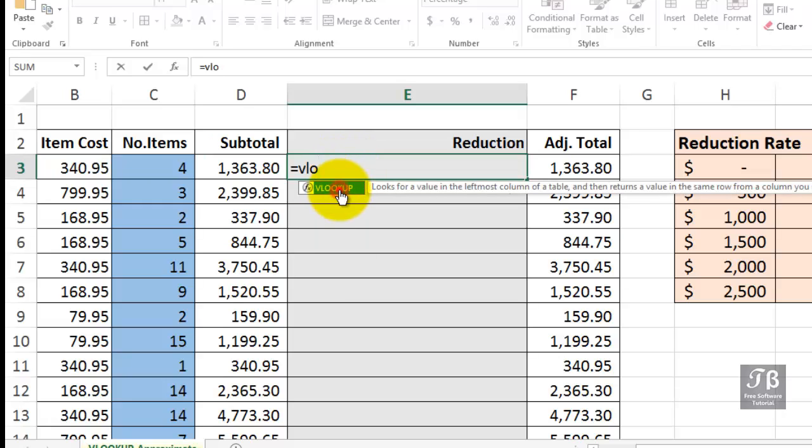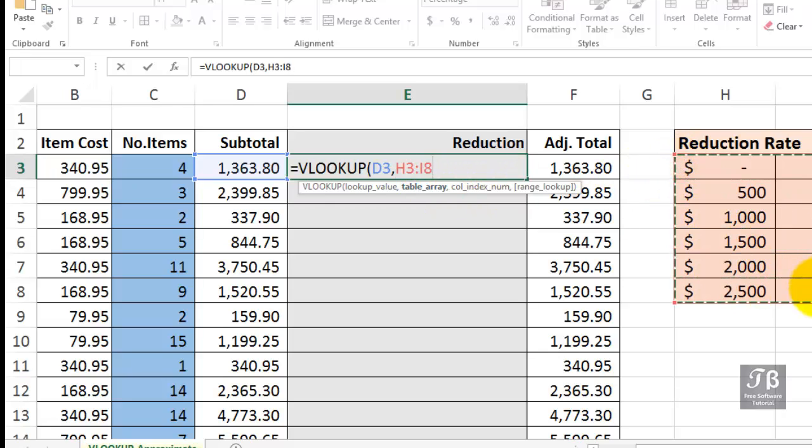The VLOOKUP function has 3, sometimes 4 arguments. The first one is, where is the value that we're looking up? In this case, it's D3. You can type it or click on it, comma. Now we refer to where the table is located. And the table's over here, and we simply select these cells.